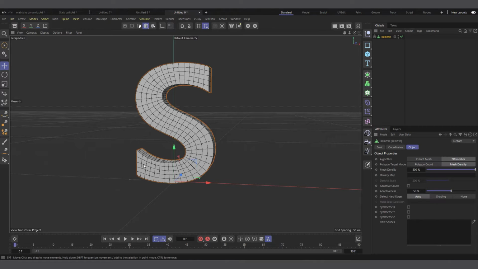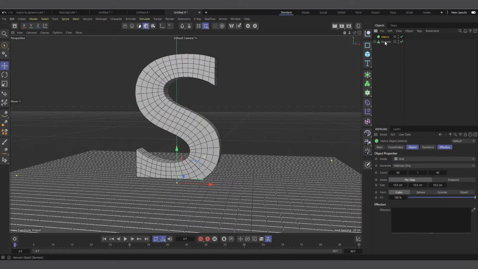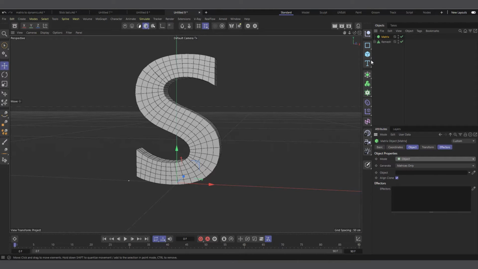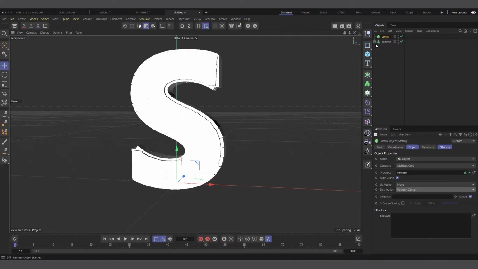So now that I've remeshed, let's go ahead and create a matrix object, and now select the matrix, change the mode to object, and the object we want to clone on is the remesher. So we've created our matrices. You can set it to something like the polygon center, so that every polygon will have one matrix.